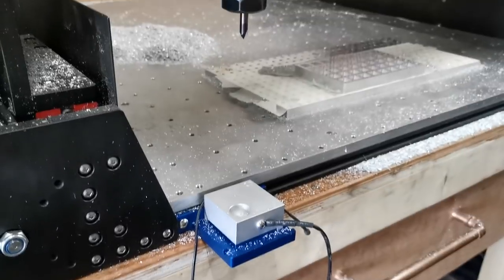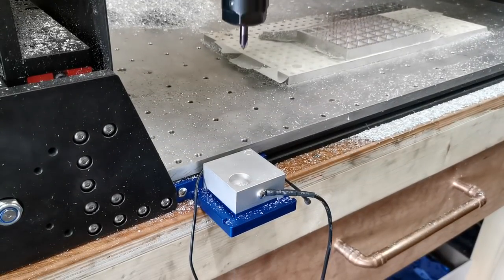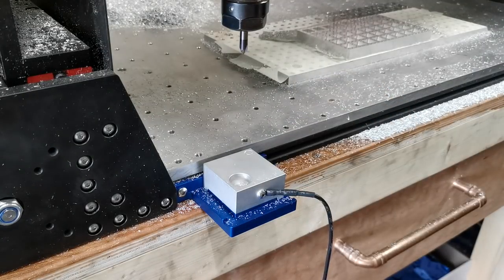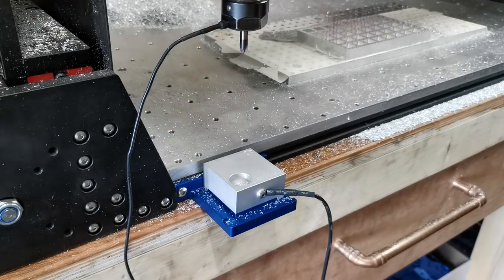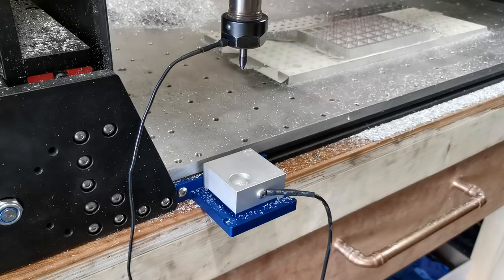There he is. So now we're going to click the continue button on the CNCJS macro and it's gone back to that safe height. This is where I do my safety check — sticking my magnet back on and ensuring that spindle is grounded. I'm then going to click continue. And as you can see, he probes again — he's going down and running a little probe.